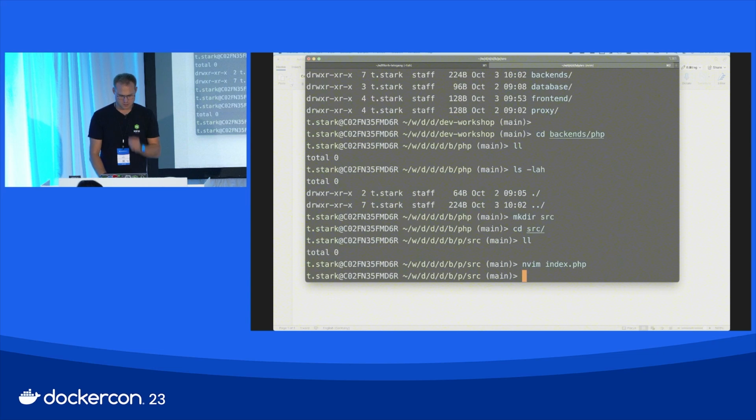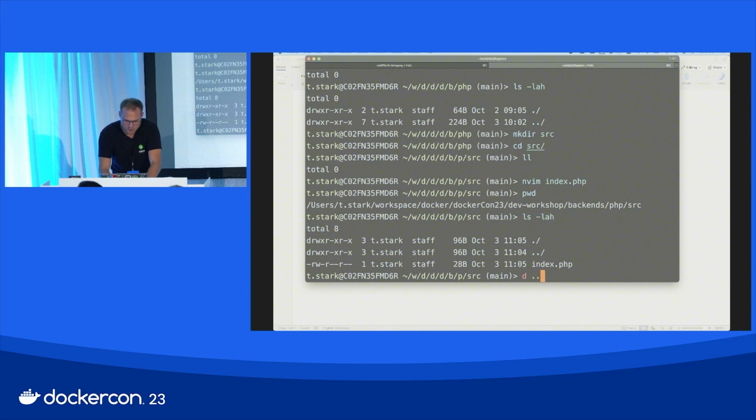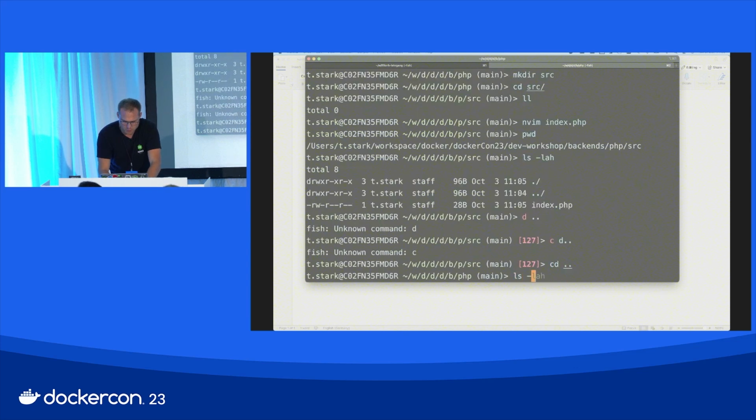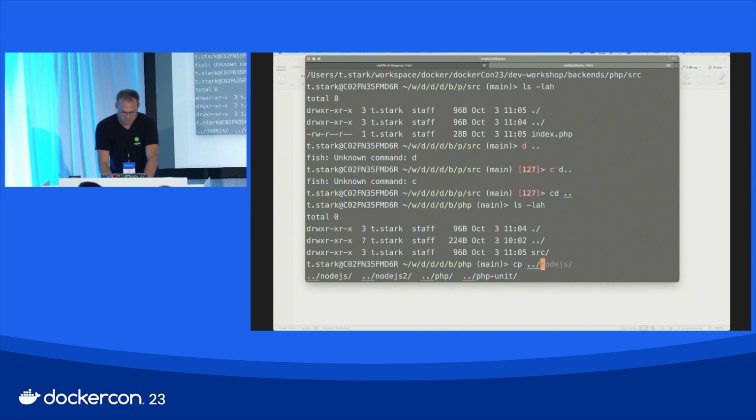Like this, right? I don't think we have enough time to generate a full API, but the concept should be the same. So we have source, and in source we can put whatever we want. So let's go back. And yeah, the Docker people are working on an example for Docker init for PHP. There is none at the moment, so we have to do that by ourselves. But let's do something like from NodeJS.